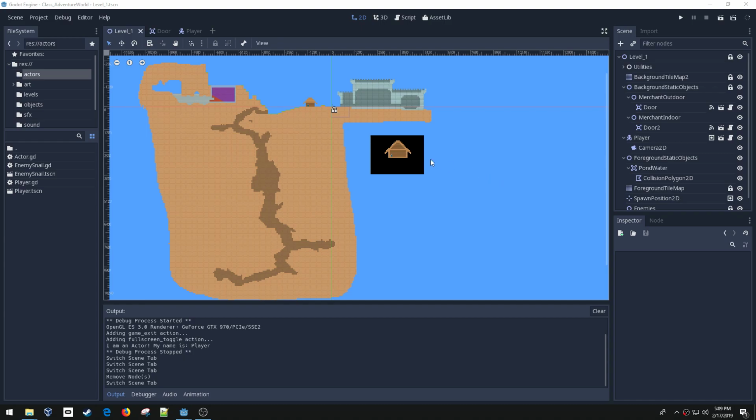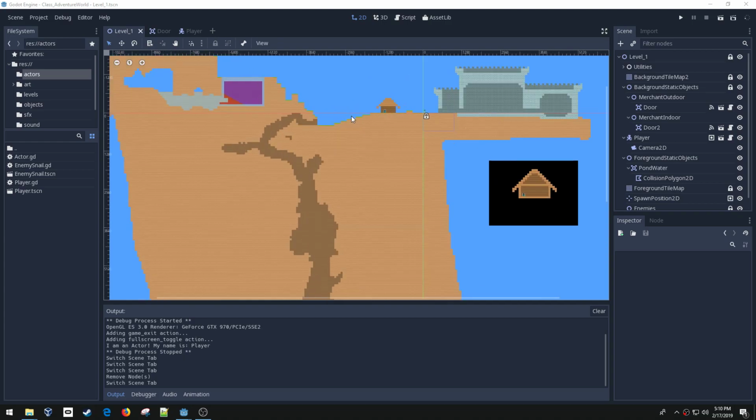So in this video, I'd like to do a couple of things. It'll feel a little bit like a punt episode, but I hope it'll still be useful. So here's the update on the map. That's going to be the first part. We're going to look at the map real quick. And then the second part, we're going to look at making a teleport between the merchant's house and the indoor scene of his house. So let's go ahead and take a look at the map.